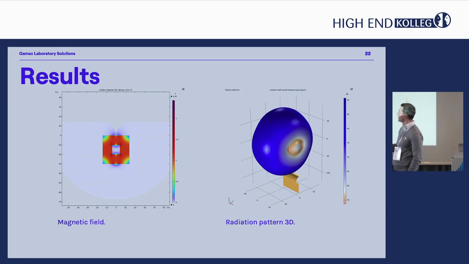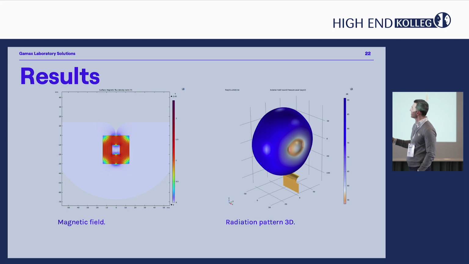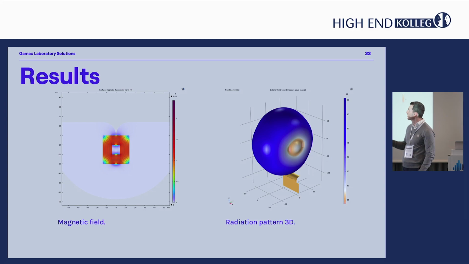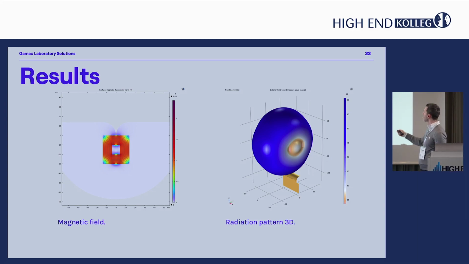So we can plot the flux density inside the motor. Here you can see the upper part is hidden because we don't want to use that one for any sort of calculation. It's not important for us. And there is another one, the radiation pattern plot. Here you can find a sketch of the membrane and the PCB. And for a certain frequency, you can see how it will radiate in different directions. So that's also possible to calculate.